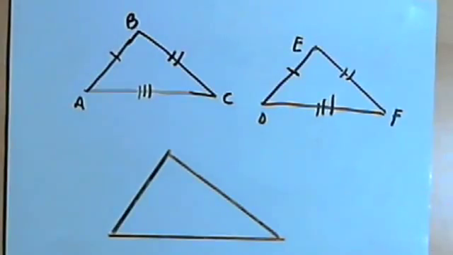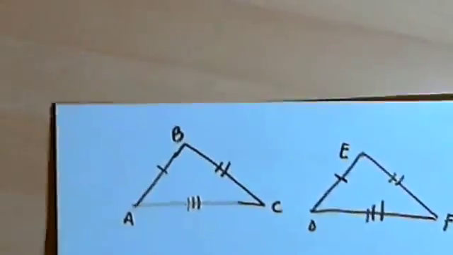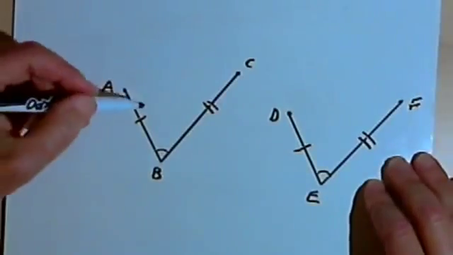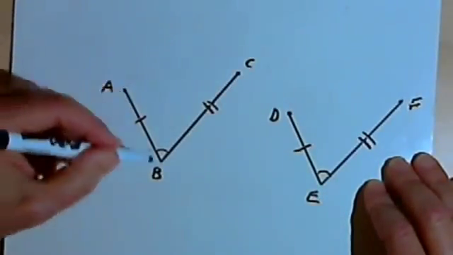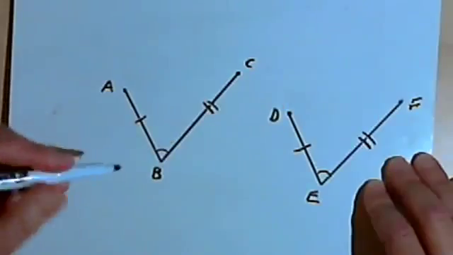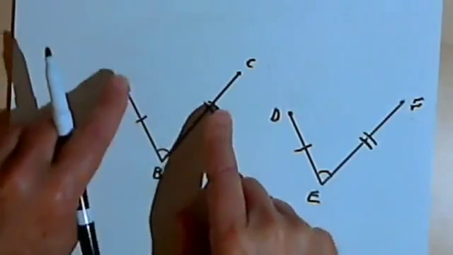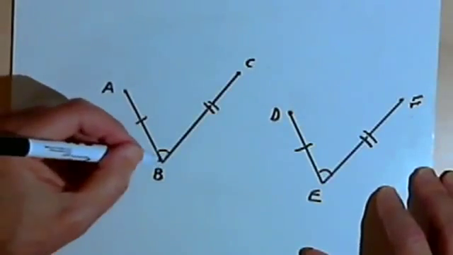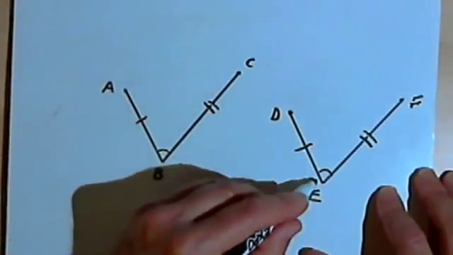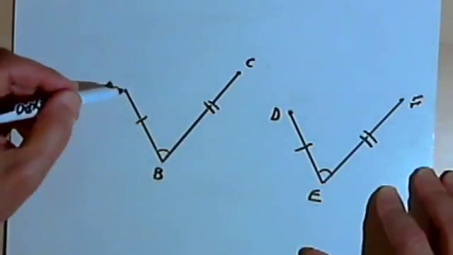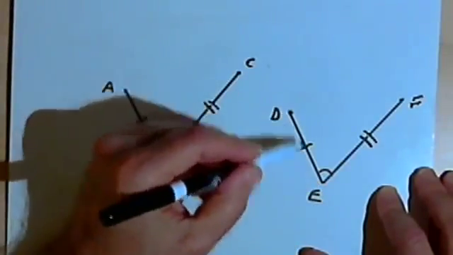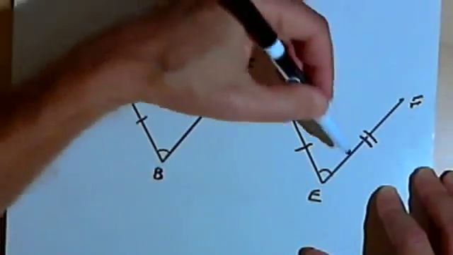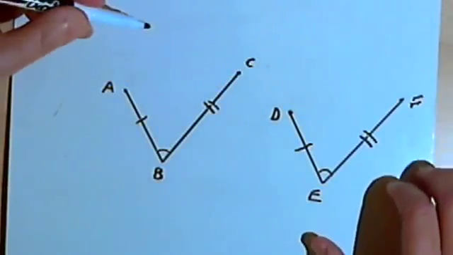Okay? Now, after that we have something called side-angle-side congruency. We can think of it this way. I've drawn 2 figures. One I'm calling ABC and the other I'm calling DEF. They're both made up of a pair of line segments that meet to form an angle. And angle B is congruent with angle E. AB is congruent with DE. It's exactly the same length. BC is congruent with EF. It's exactly the same length.